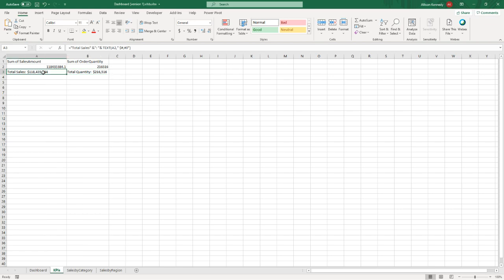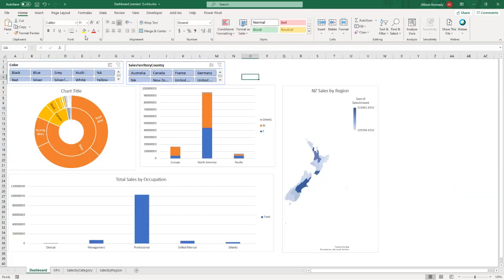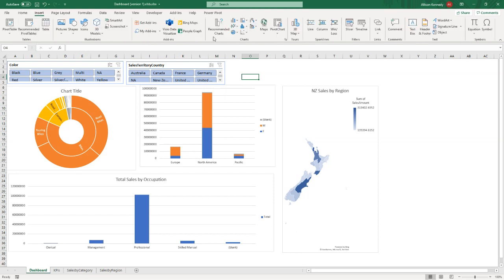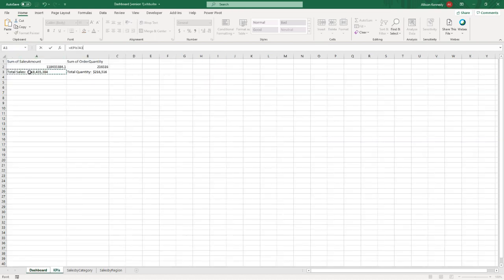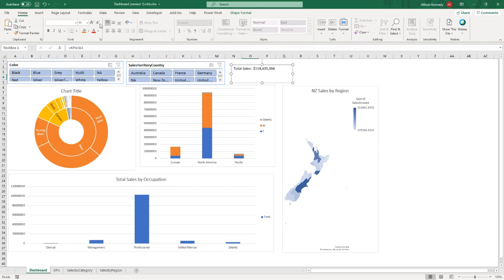Okay, so now that I've got this measure here, I'm going to go back to my dashboard and I am going to insert a text box, and we'll draw my text box. And on my text box, I want that to match the value in this cell here.